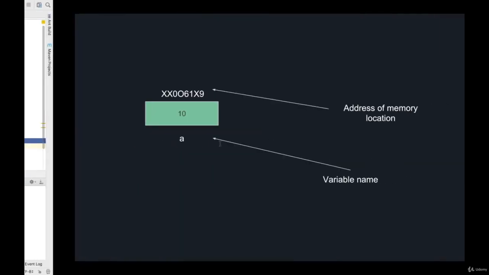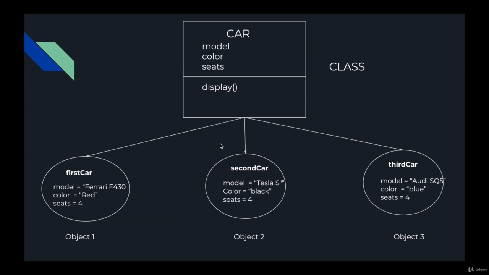To explain this, I'll go back to the slide over here. This is something that we did in our last lecture, wherein we created a blueprint class, which is nothing but Car. We declared three variables inside along with a method display, and we created three objects over there, which is nothing but first car, second car, and third car. Now when you declare an object, a reference variable is created in memory. So for example, when you declare a Ferrari object, a Ferrari reference variable will be created in memory, and after you use the new operator, actual memory will be allocated with all the variables inside that particular object.